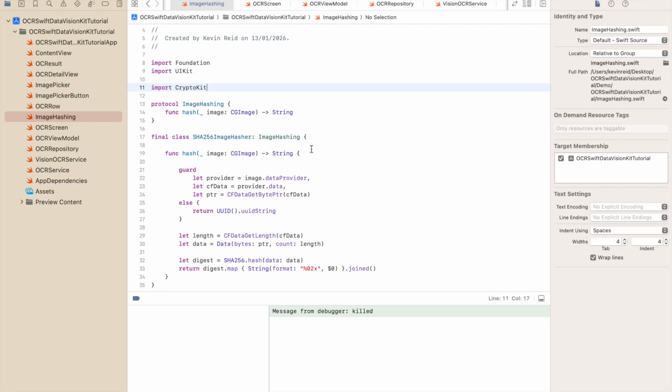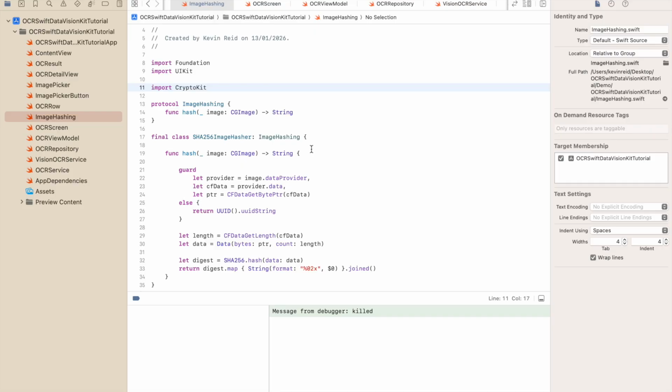The reason why this isn't production-ready is that this hashes the raw CGImage bytes. This can be unstable across different encoders, formats, metadata, and also color spaces, and there's a variation in pixel formats.